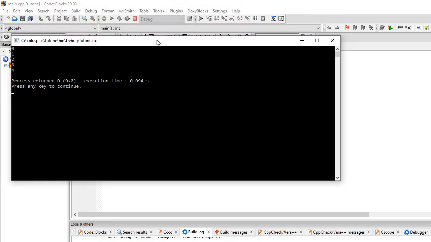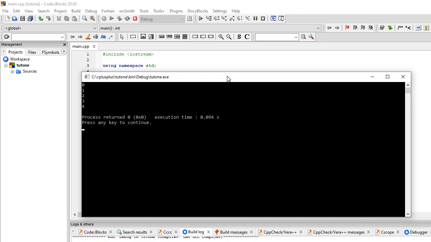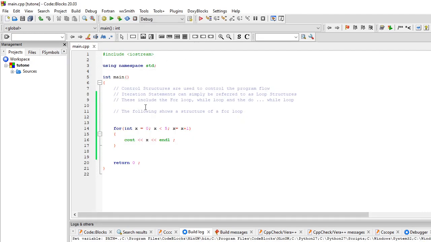So we can see it has printed out the values of x from 0 to 4. So that's how the for loop executes. Now, there are many ways of doing this increment. Okay, I can show you another way. What does this increment do? It takes x as 0, increases it by 1, then stores it in x.